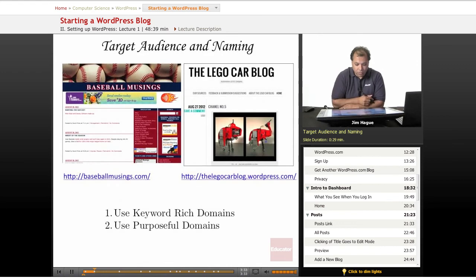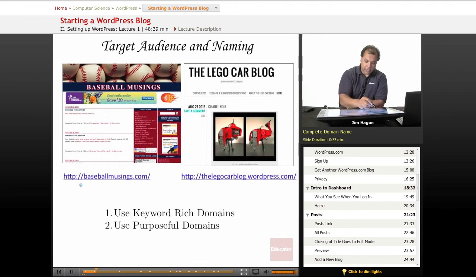We're going to, of course, create an account, but before we do, I wanted to talk about target audience and naming. If you're going to create a purposeful blog, like I mentioned with the cooking, the recipes, the car mechanics, in this case I'm talking about baseball. Notice that there are a couple of different domain names here.